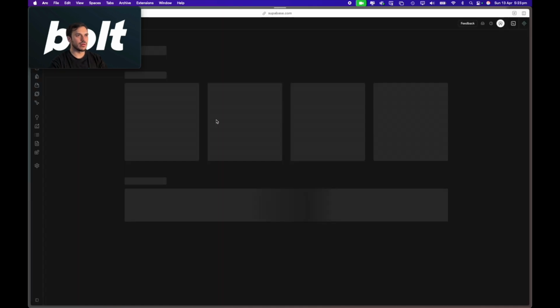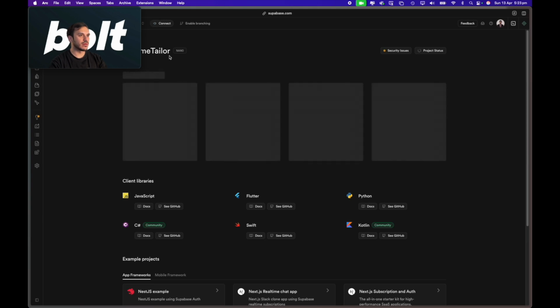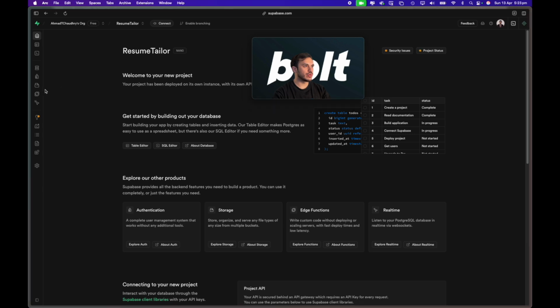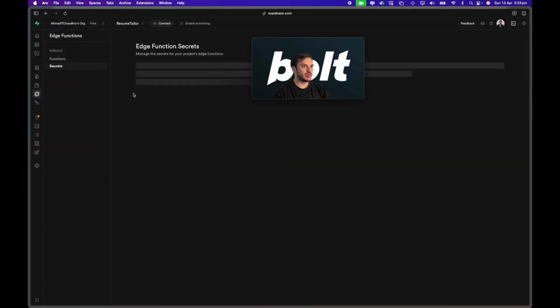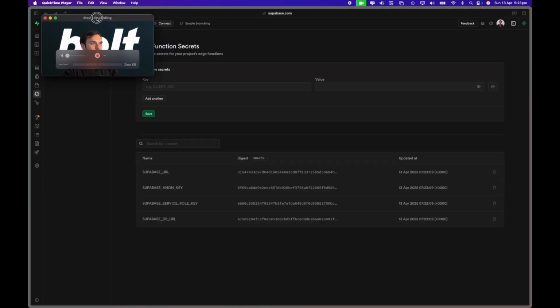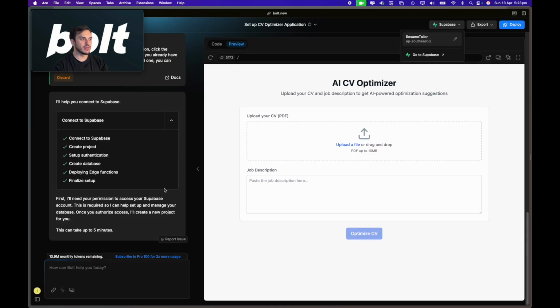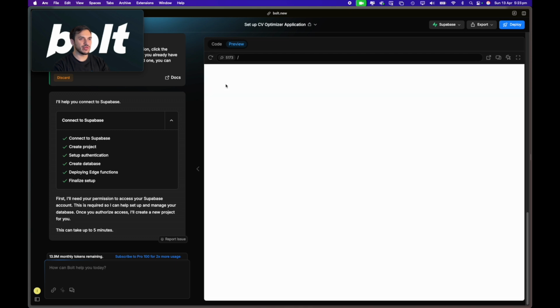Let's go to our Supabase database, and here in Resume Tailor, we're going to go into Edge functions, secrets, and create a Gemini API key. Give it our API key and save it. Now that we have our Gemini API key stored in our Supabase, let's refresh.